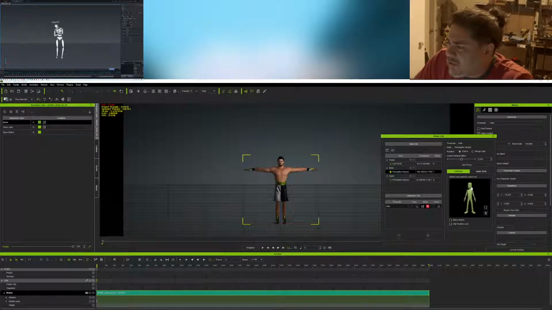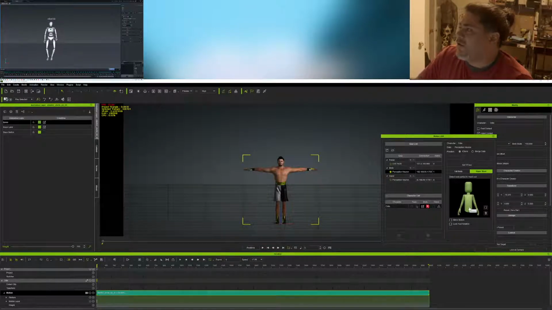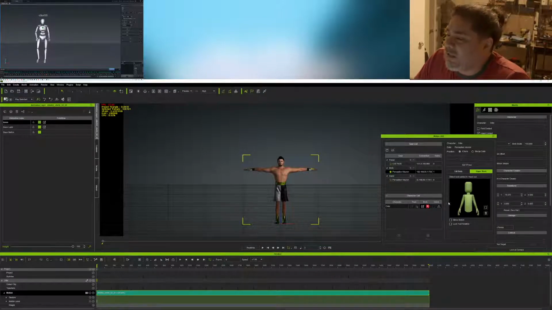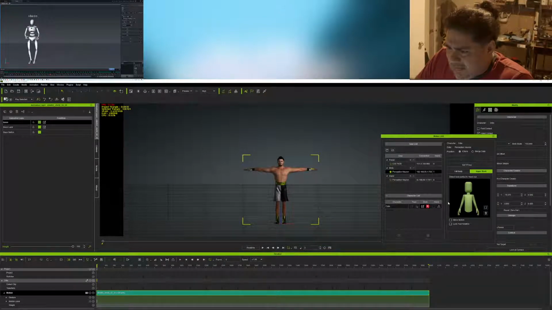And the one thing that interests me the most is that I can capture just the upper body if I wanted to. So I do have some other mocaps out there of people just running around and stuff like that. So hey, I might be able to capitalize on that. Well, I don't know. We'll see. But let's see what happens just with the basic mirror motion.